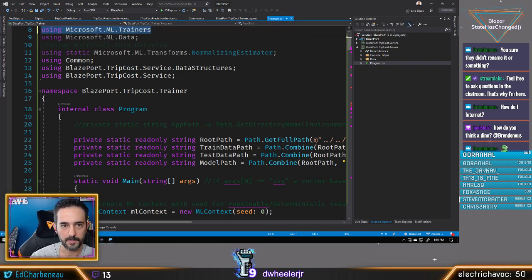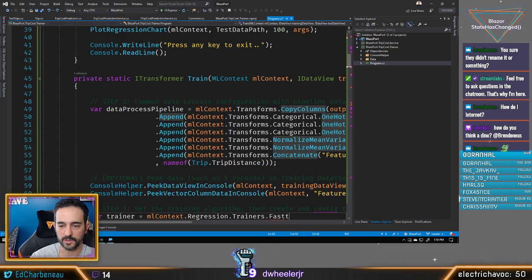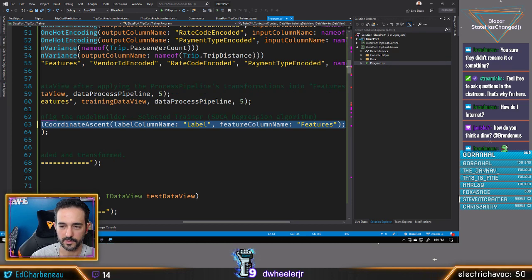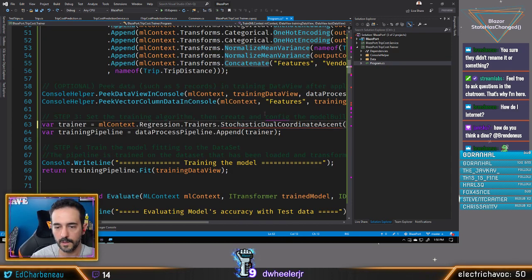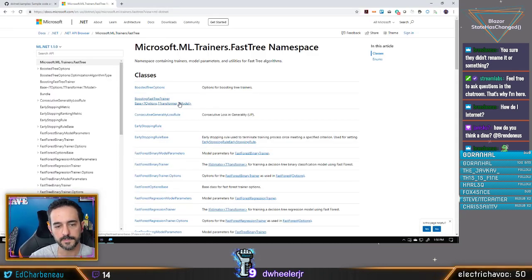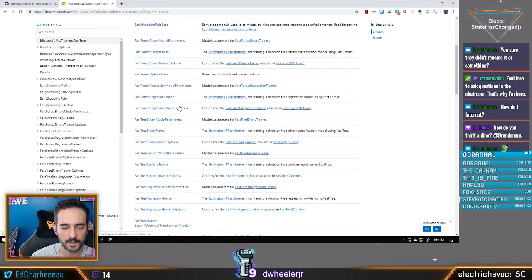Doing some undos here so I can see what I had there originally. I should probably just comment that line out so I can keep it for reference for the short term. So it was a dual coordinate. All right. And I don't know what they replaced it with. I don't see any of these trainers.